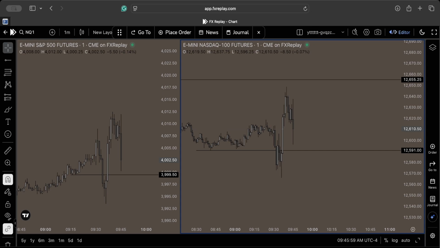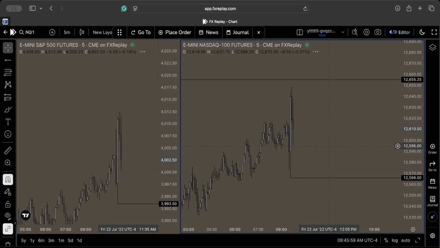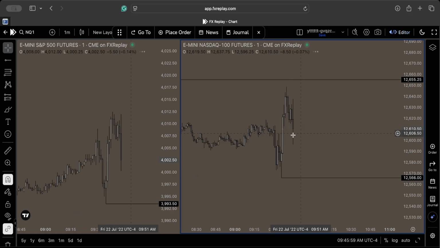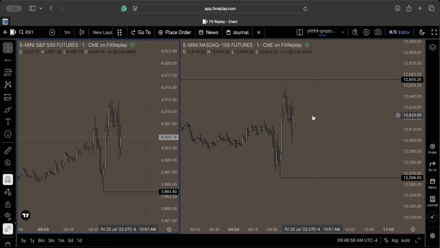So we open up inside of that gap, 9:45 manipulates inside of that sponsored 5-minute gap, sponsored from that 30-minute intermediate low being swept. We mark out this low right here. So we're inside of this very small 5-minute right here. You can see it. Yes, no key level right there. So we're going to have to kind of wait and see if it takes out that 15-minute intermediate low.